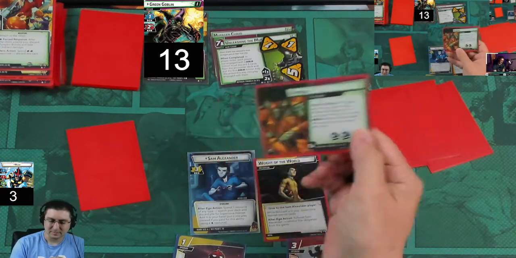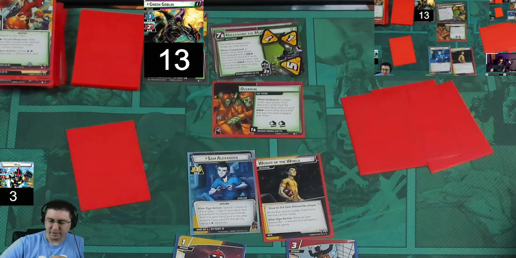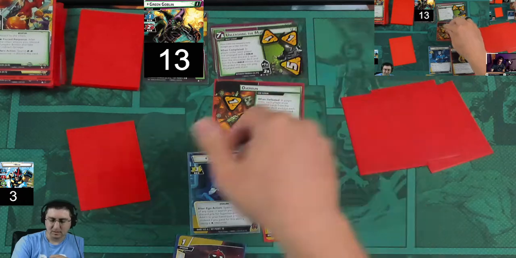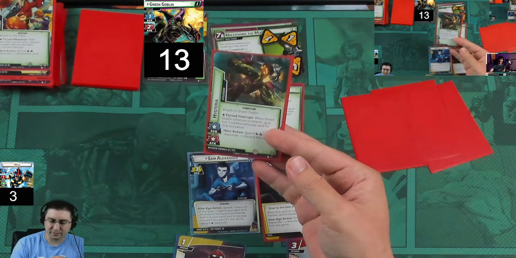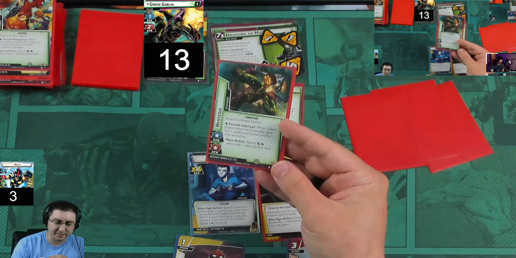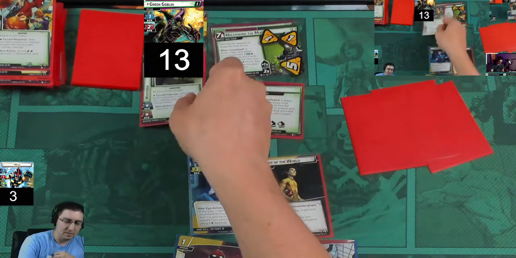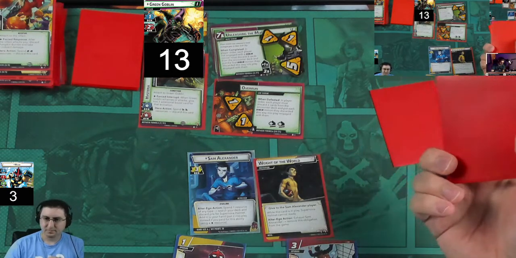Overrun. Okay, that was that same one as before. With 2 threat on it. To discard stuff to put minions into play. And Hysteria. Attached to Green Goblin. Forced Interrupt. When Green Goblin schemes or attacks, give him 1 additional boost card for that activation. Spend 2 mental resources to discard this card. Yikes. Hysteria. But that will hopefully not matter.